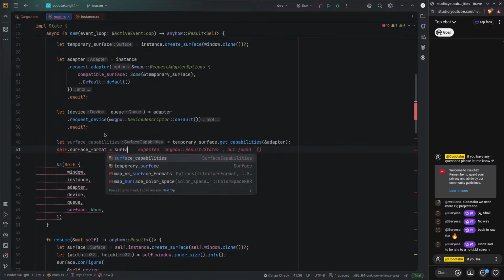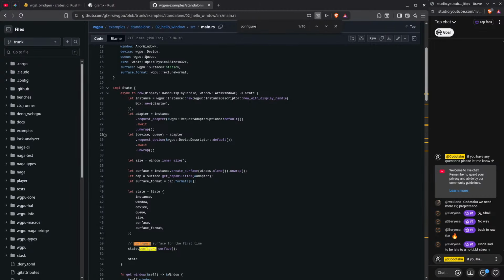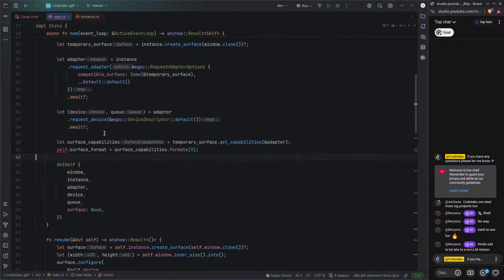And yeah, so surface capabilities dot, and we have a few things around here, but here we only require formats. Well, what they do here, they just grab the first format. Fine, that's good enough. But yeah, okay.